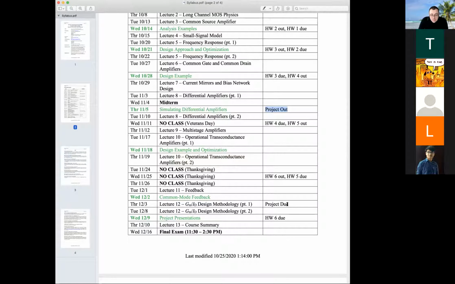It is absolutely not something that you can do in a weekend before it's due. So, if you're not starting and making a lot of progress on the project, even in the middle of November, it's going to be difficult to complete the project. So make sure that you account for that and don't try to push that to the last minute. Other than that, the rest of the course is unchanged in terms of its organization.